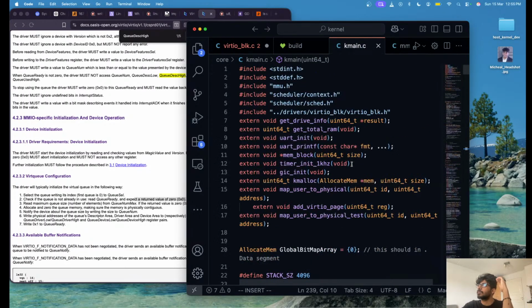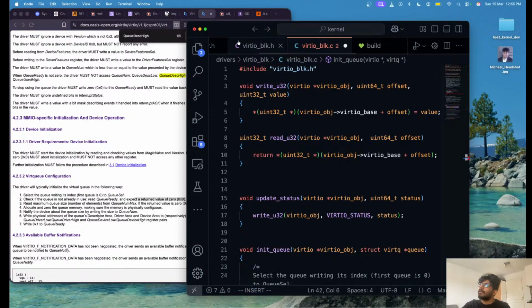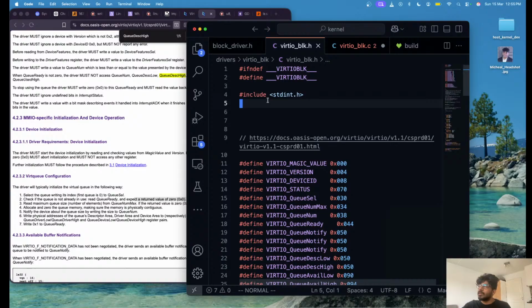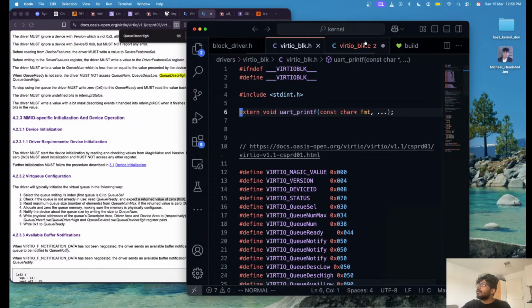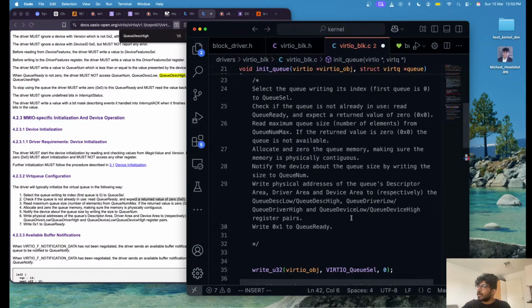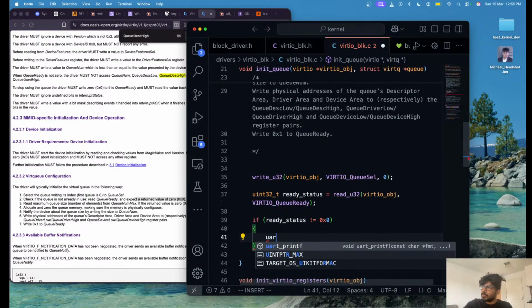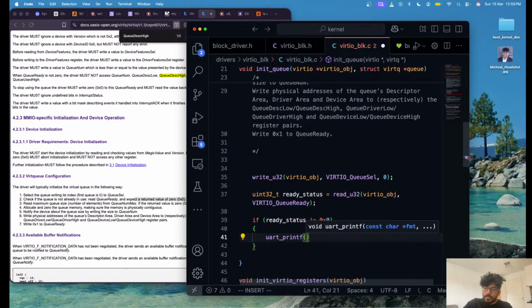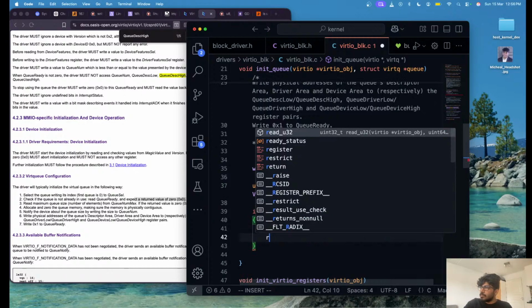Let's just copy it. Let's put it in here, so we'll always have it. And inside our init queue, let's just put uart printf, and it's going to be q z0 is not ready. Why we don't know. Let's just put this and put a return here.